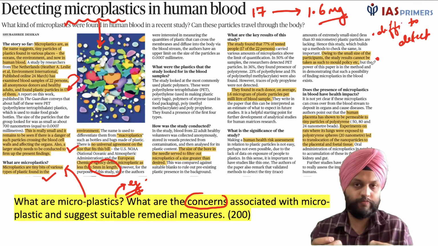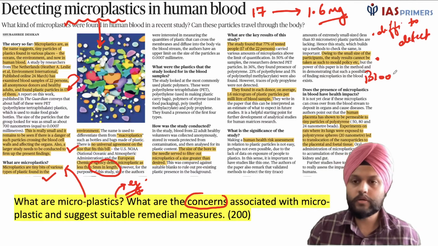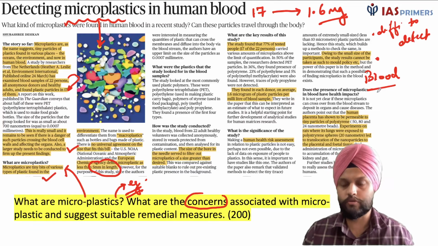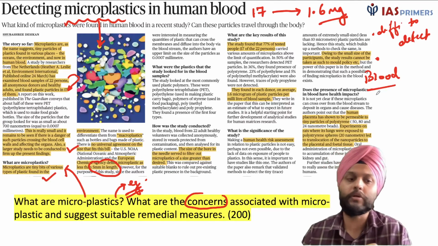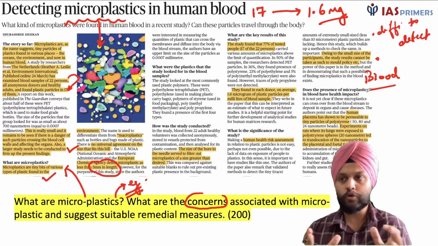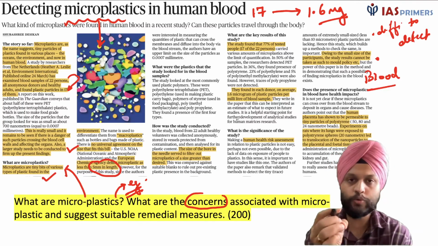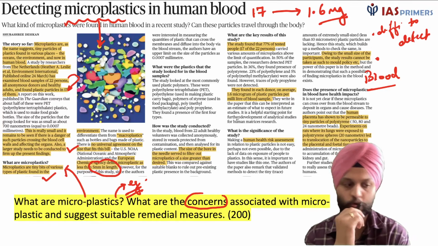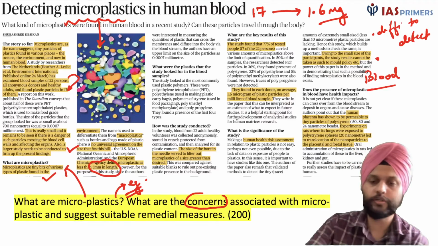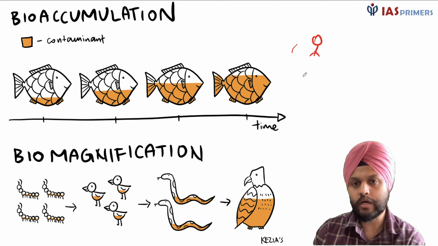But what if it enters into our organs from the blood? From the blood, it may permeate into our organs, and then it may hamper the functioning of the organs. So you can say that it may permeate into our organs and cause the organs to malfunction. Then you can also give the issue, this is there in the GS3 environment notes when you study it, that is the concept of bioaccumulation and biomagnification. The thing is that human beings in the food chain are at the top level.